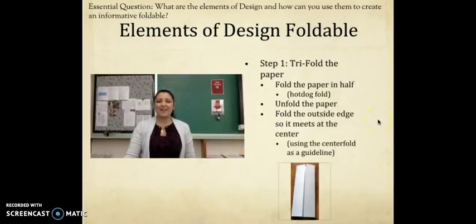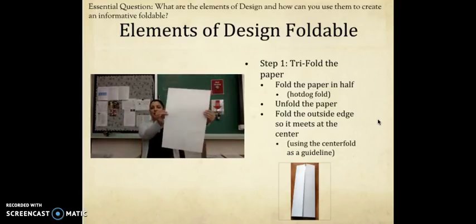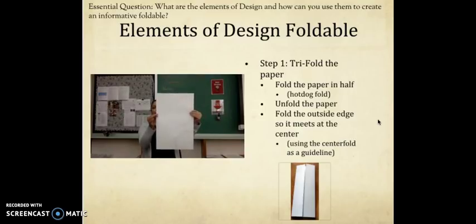Okay, welcome back. Alright, now I'm going to show you how we're going to fold this paper so that we have a nice tri-fold here. So the first thing that I want you to do is hold it up like this, so it's in portrait mode. Then what you're going to do is simply fold it in half and make a nice crease here.